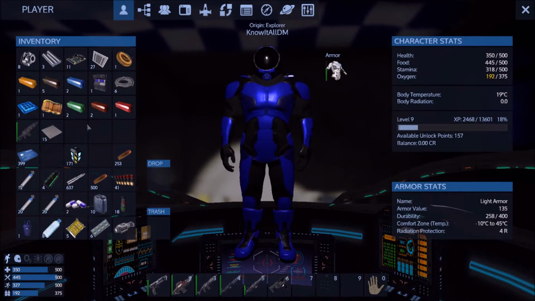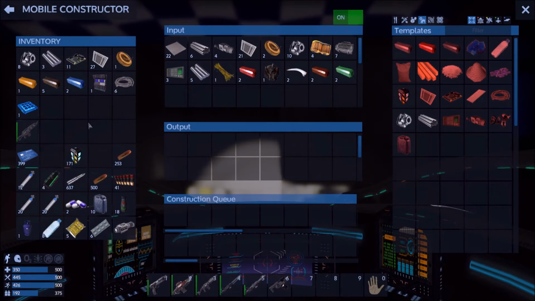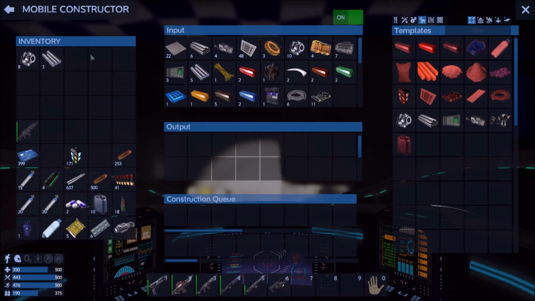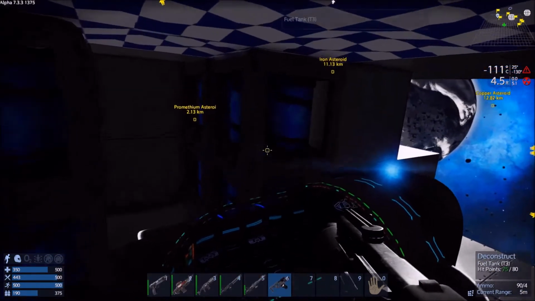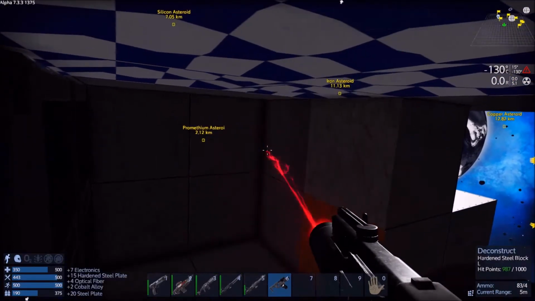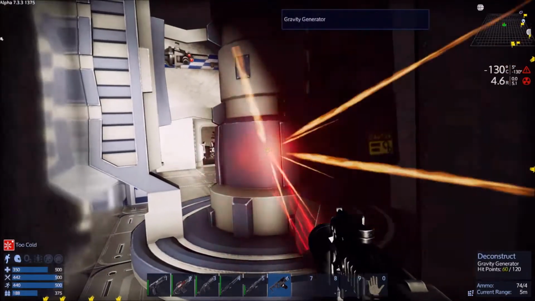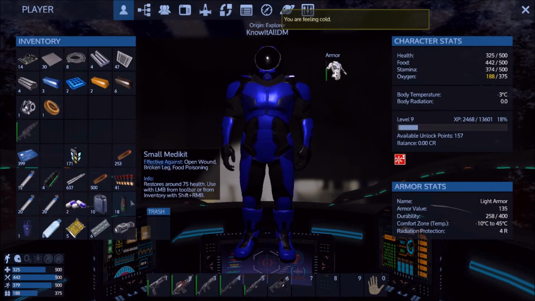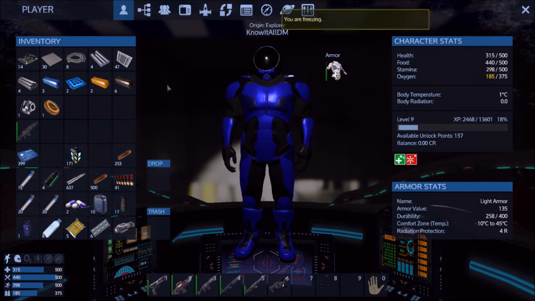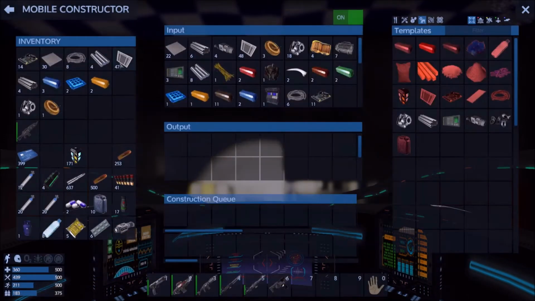I really need a whatchamacallit. I need a... dang it. Okay. What's the word? EVA suit.